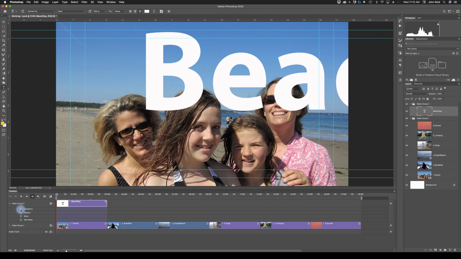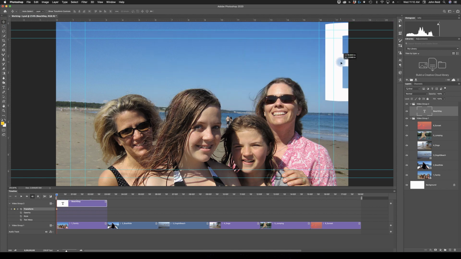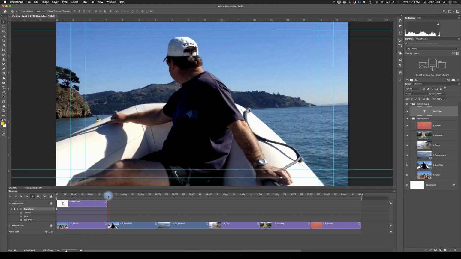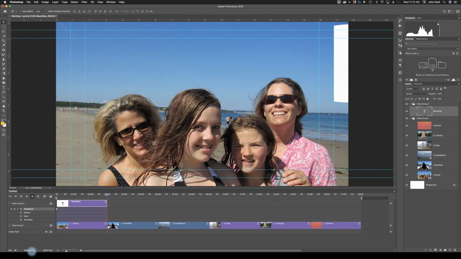So on the transform, I'm going to click my stopwatch here, and that creates a keyframe. And I'm going to use my move tool, and I want it to start that keyframe so that the beach is just starting to pop in, like maybe right about there. And so that means that when this goes at the beginning, this is where that text is going to start. And I'm going to move over in time, to the end here, and come back to 1 second inside of 3. So it'd be 2:29. And again, with my move tool, I'm just going to hold down my shift this time.